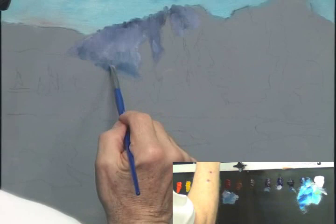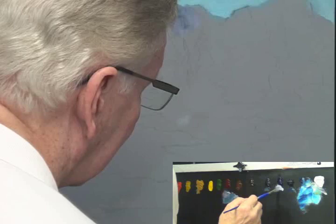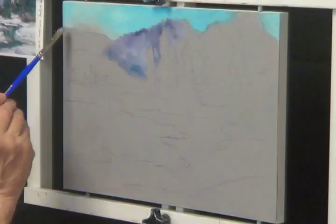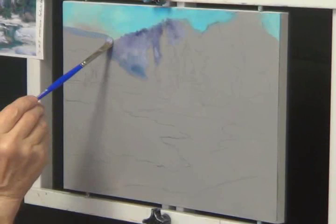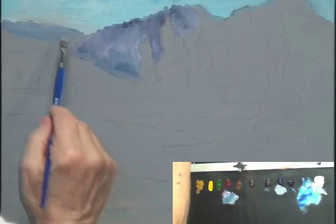So these are pretty far off in the distance. They're not very easy to see. I'm going to take a very light mixture of this ultramarine violet. Ultramarine is a pretty potent color as well, but I'm going to take a color a little bit darker than the sky. Sort of run it in here. Another set of mountains in the distance back there. I want it to be just a little bit lighter than what's in front of it.